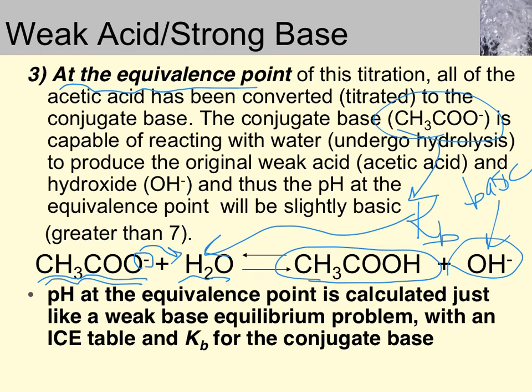So how do you find the pH of a weak base? You set up an ice table and you find the pH from the ice table. Remember, since it's a base, though, you need to use Kb. Do not use Ka. If you're given Ka, you need to find Kb. Remember how to do that? It's Kw over Ka. And Kw is 1 times 10 to the minus 14. So let's walk through that calculation.